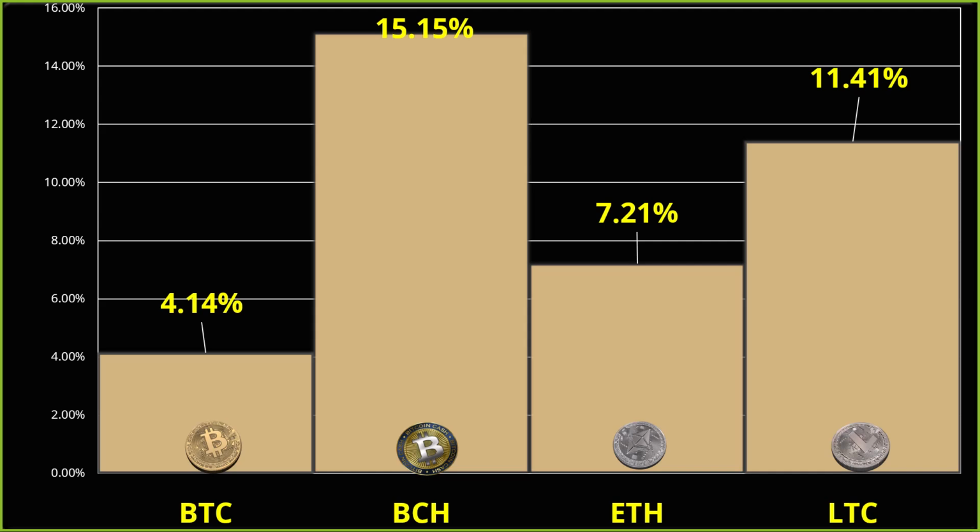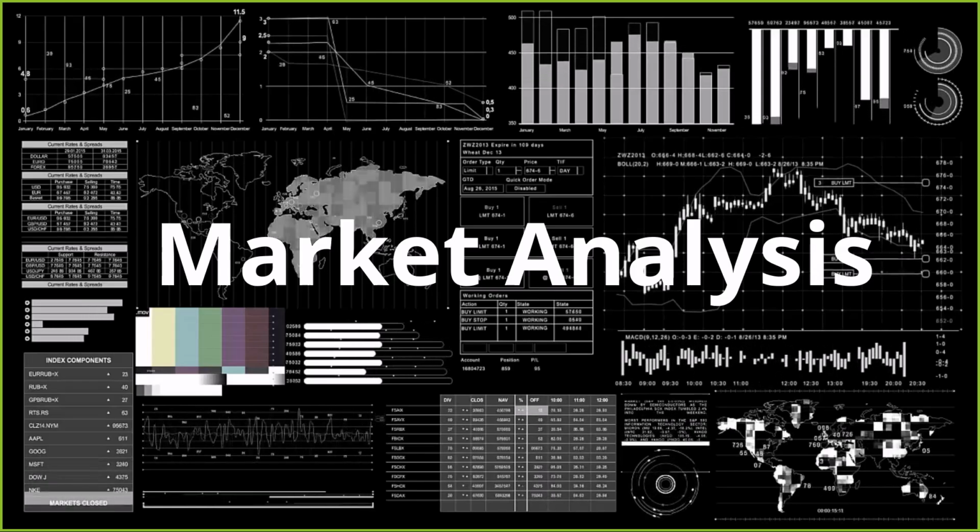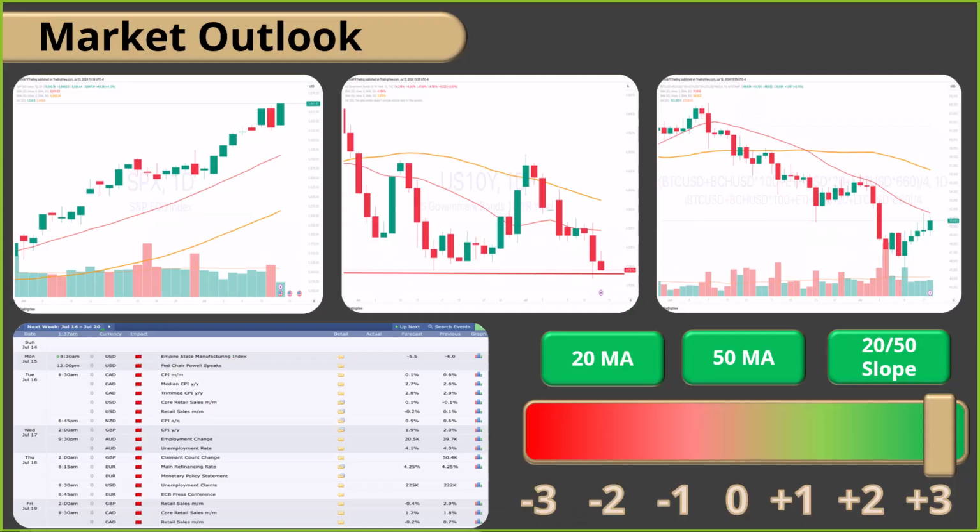Coming over here to cryptos, Bitcoin Cash decided to go off for 15%. But look, that's a very narrow traded coin. We're going to take a look mostly at Bitcoin and Ethereum. Okay, up 4%, up 7%. Those are respectable moves, but this is all in the context of them being down 30-40% over the past 6 weeks. This is just a little bounce from the shelling that has been happening in the crypto market. Let's go in and take a look at some of these charts, and let's get a look at the broad market first, and then we'll take a look at where all of the currencies are.